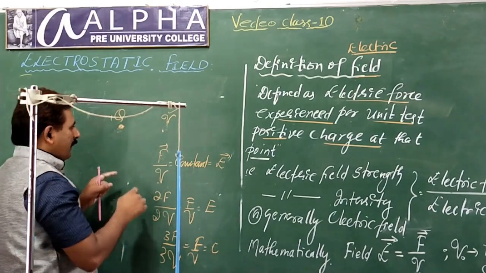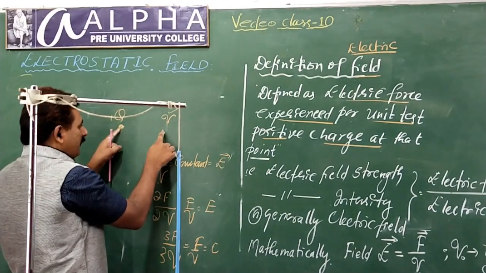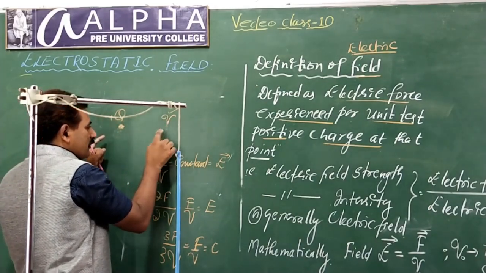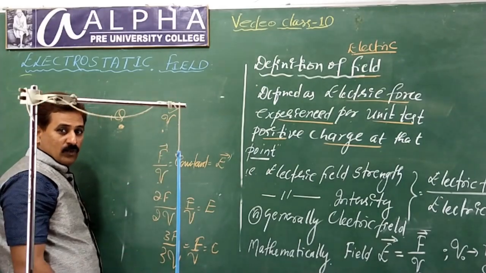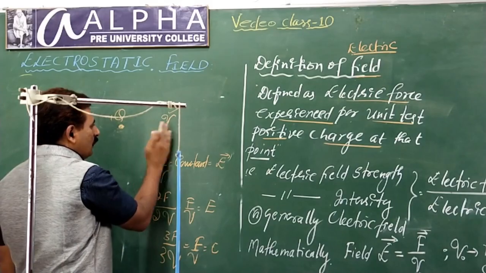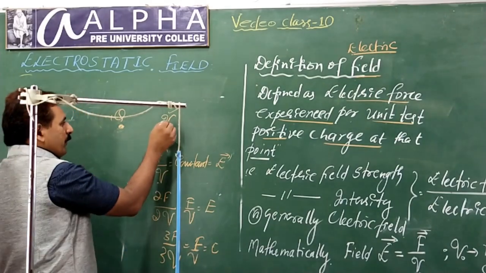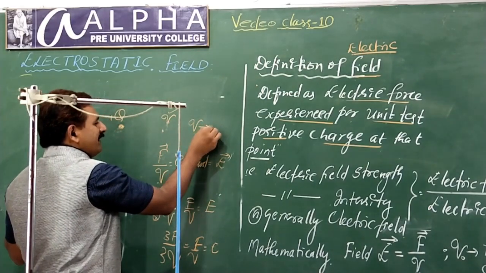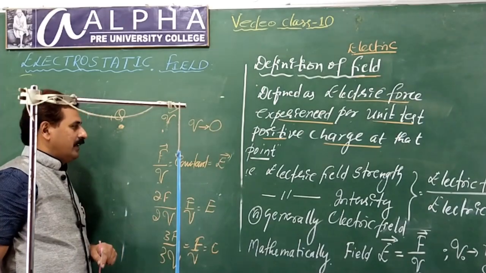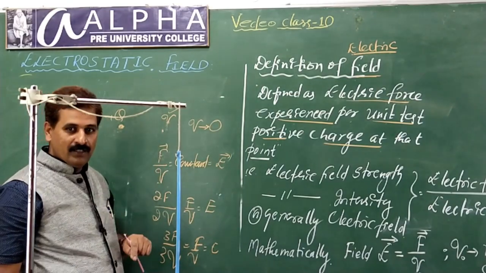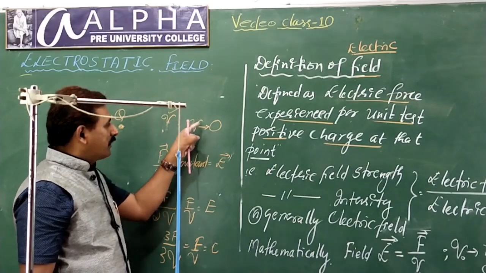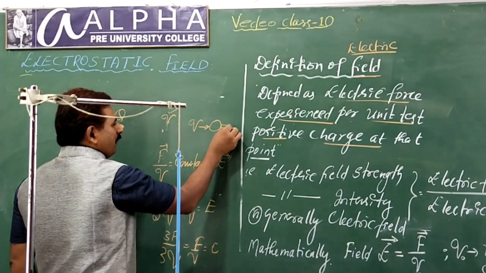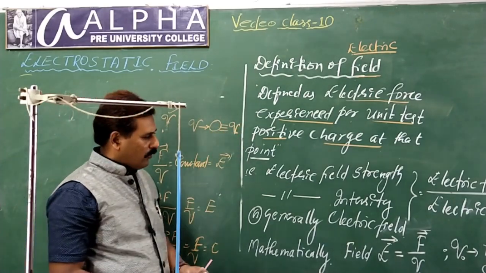So when you bring this charge here, this also produces its own force, and the field we want to study gets disturbed. That's why, in order to analyze this situation, we make this charge very small. Very small is written in mathematics like this. Where did you use this? Limits. How do you read this? Q tends to 0. Q tends to 0 is denoted by Q naught. What is Q naught? Very small.